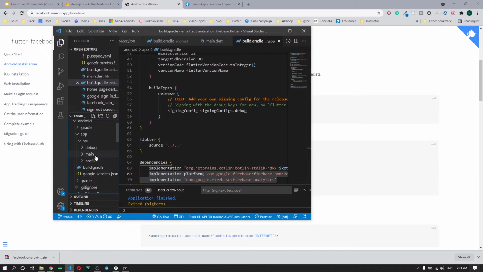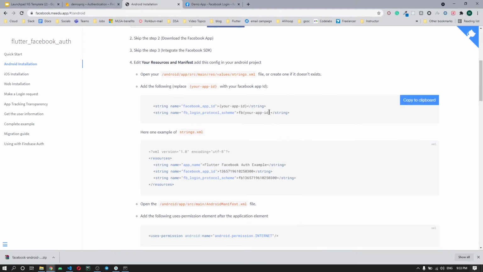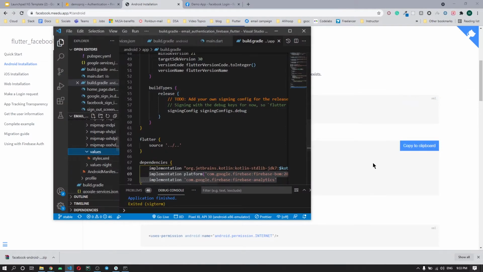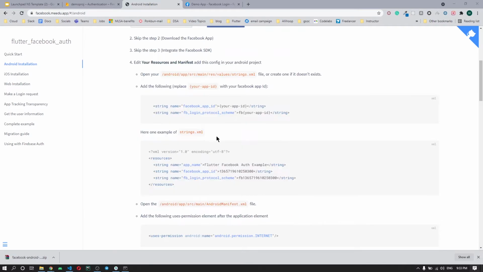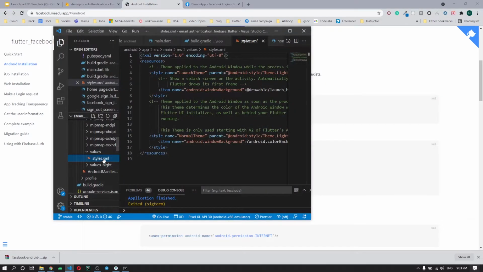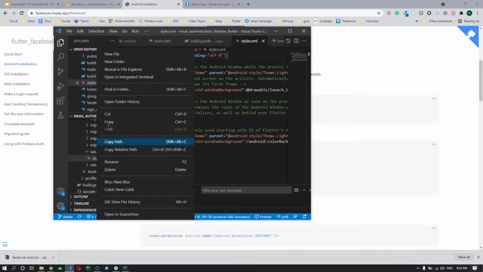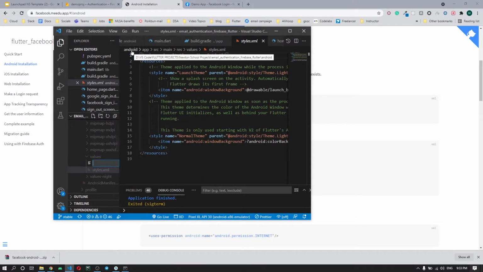From here I need to open the values directory, and I need to create a strings.xml file because it is not existing for me. So I'll be creating one inside this values directory only.